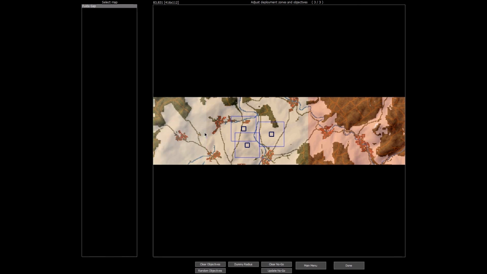So that is map selection. I'll wrap up this, the second video in the series. The next one we will cover purchasing units.